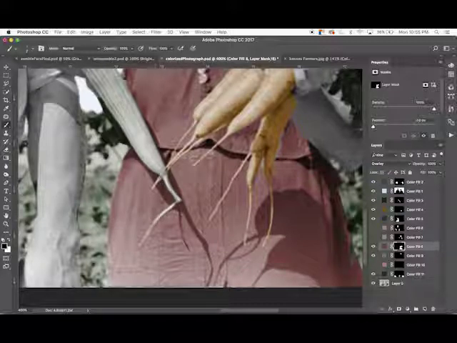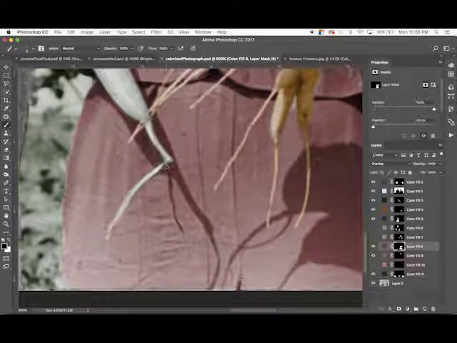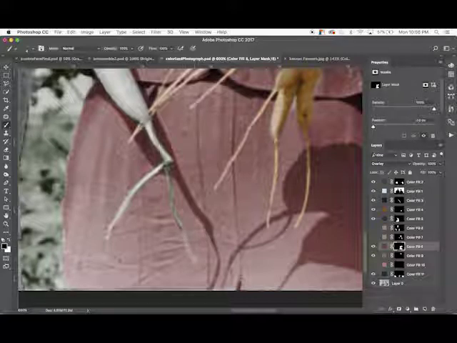You can see that as I get down, I'm just making my brush be thinner and thinner and trying to be as careful as I can. But again, a little bit of imperfection is sort of part of the charm of these photographs. I'm going to get in pretty close. So you just have to use your paintbrush to customize the parts where the color should not be, if you accidentally overlapped something that isn't meant to be the same color.